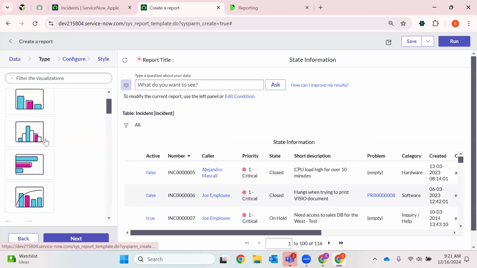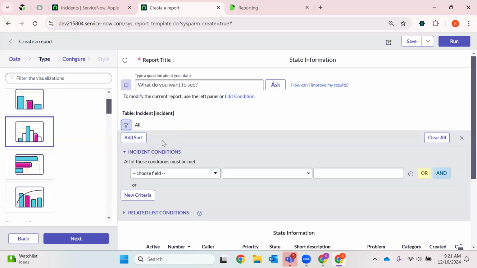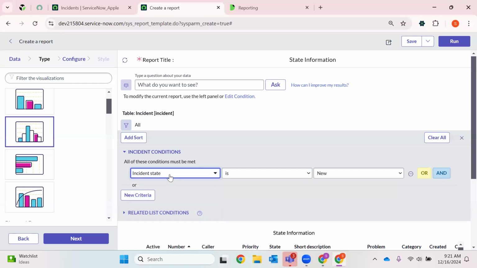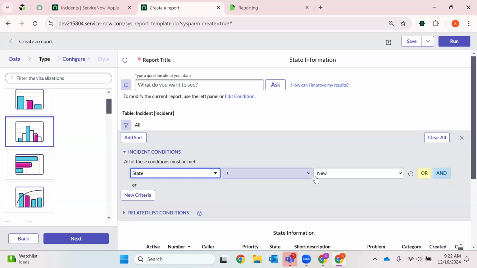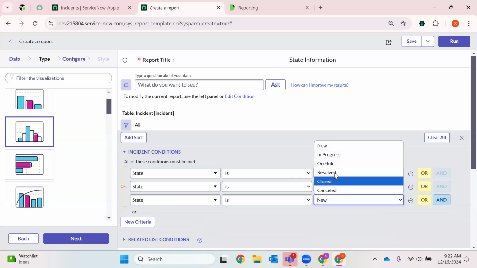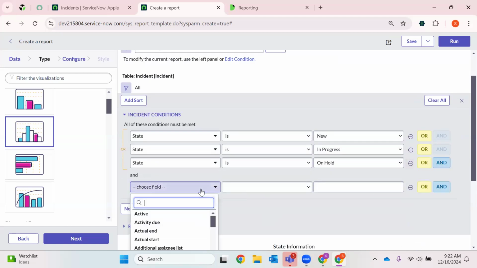So here, as I told, let's go with histogram. And if you want to add any conditions, I want to see only the state, go with state, status new, in progress or on hold. And if you have any further questions, you can just type here.